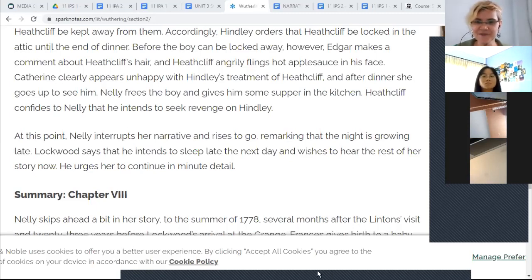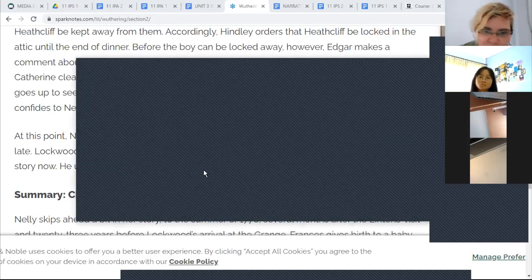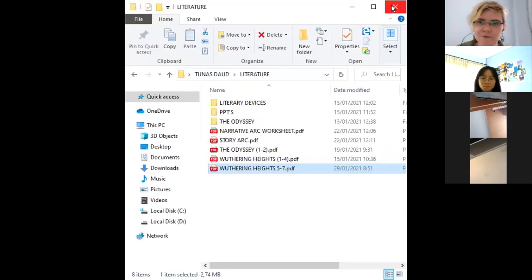Okay. Now, let's go to, you can open your book. You got your book, right? Which is really cool. Let me see if I get to get. Already have it open, I think.